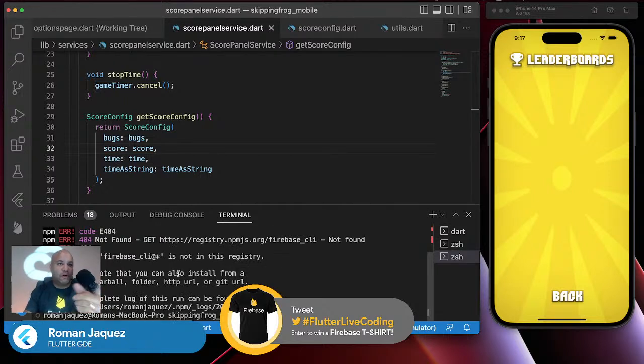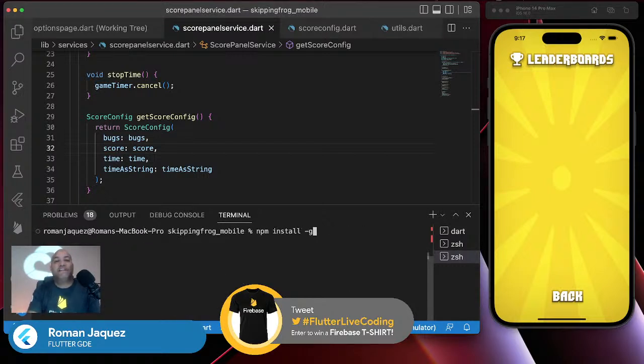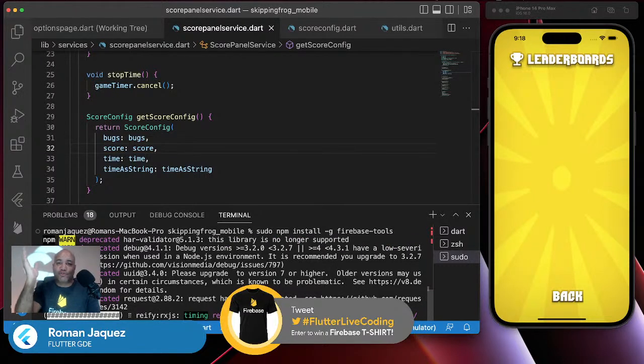Okay, of course, because I'm doing the wrong installation. When you want to install the CLI correctly, you have to say firebase-tools. Sorry about that. So you say npm install -g because you want it global, and then firebase-tools. That's how you do it. I need to do it with sudo npm install -g firebase-tools. You see, nothing is rehearsed here. I'm starting from scratch and doing it again.